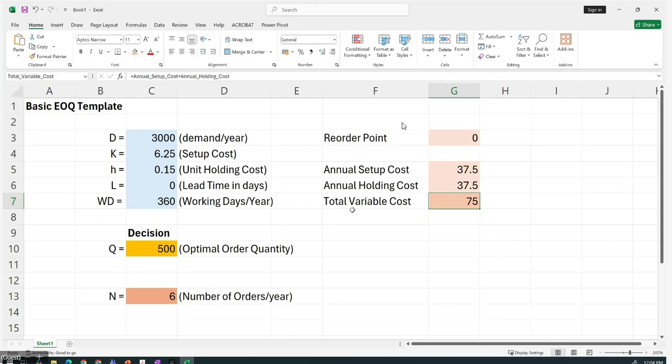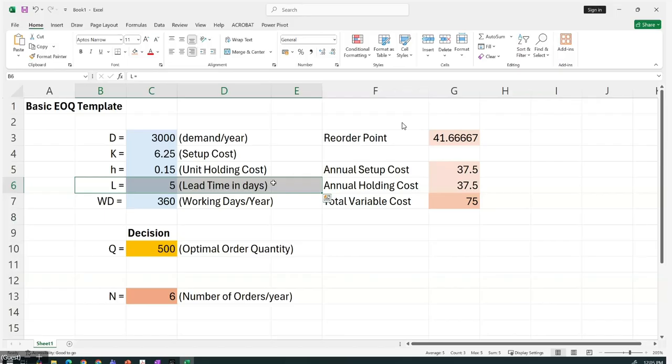We have a template. In this template, what is going to change? Lead time, L. So instead of 0, what is the new lead time? It is 5 days. So you can see automatically what has happened. The reorder point has now changed. Is there any change to the optimal order quantity? No. Optimal quantity still remains the same. Why? There is no change to the other costs. Correct? Only the lead time is changing.